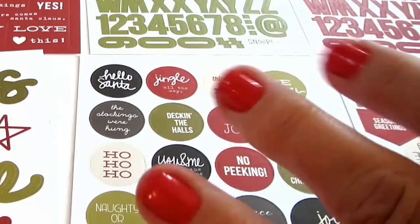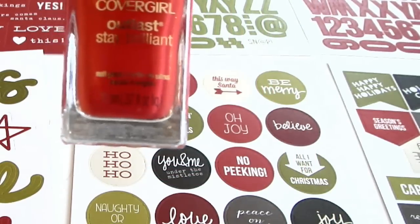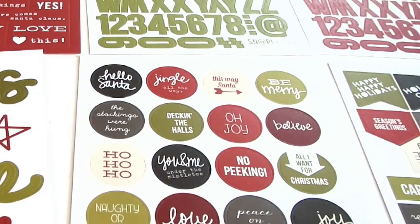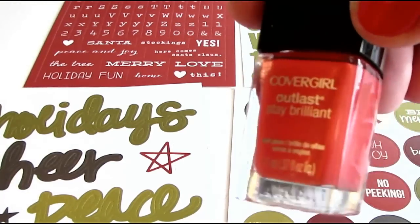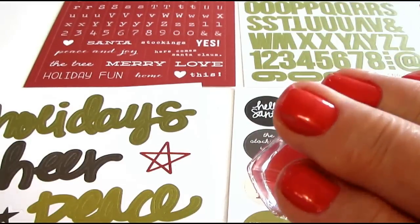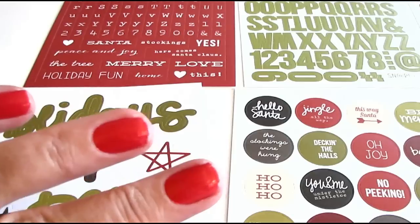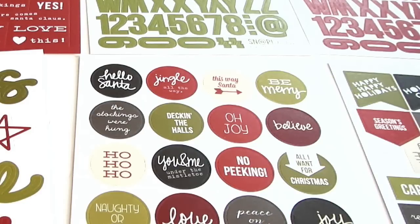Oh, listen, do you like this color? I just happen to have it here. It is CoverGirl. It's called Outlast. That's the brand. And the flavor, oh my gosh, it does not have a flavor on it. Oh, now why would they do that? Oh, it's called My Papaya. And I was looking for like a melon coralish color for a long time, and I finally found it. My nails are horrible. I've never had the best nails, not even when I was pregnant with Eric and on those prenatal vitamins.